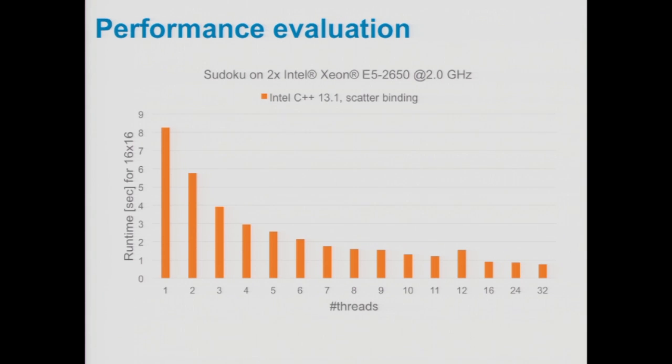If your work inside of the task is big enough, you can amortize the scheduling overhead. If it's not, this suffers from all of the same problems of any other form of dynamic scheduling, that you spend all of your time scheduling and not enough time working. So if you're going to use techniques like this, you have to make sure that the actual work inside of your task is big enough to amortize the cost of packaging them up and the cache misses to move them to another thread. But in this case, we were able to figure out that the work was big enough and got reasonably good speedup out of this approach.